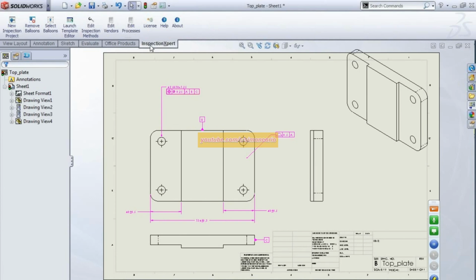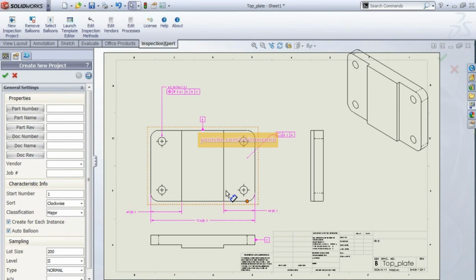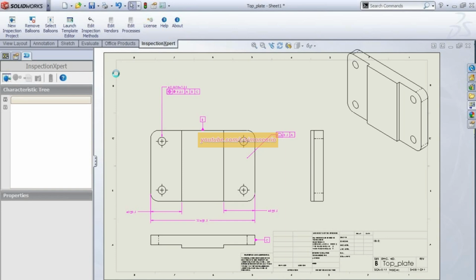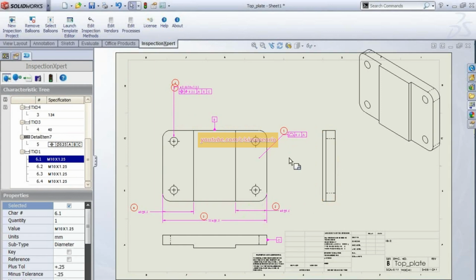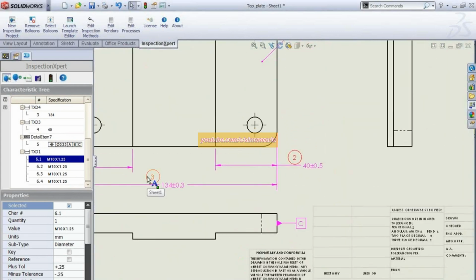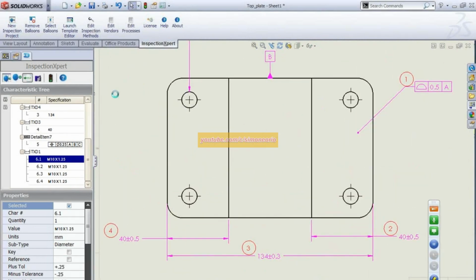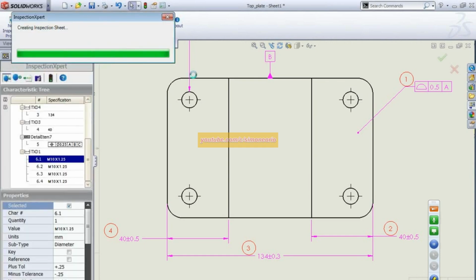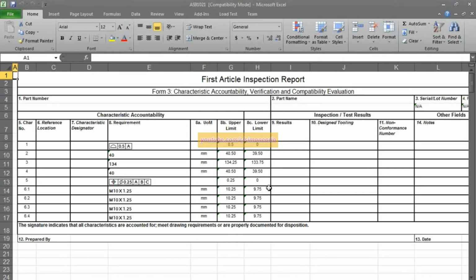This is a third-party program that we've had a lot of success with, and we can build our quality tolerance plan now automatically from those dimensions. So I just say OK, and it will go ahead and apply a tolerancing scheme, or a quality scheme for my dimensions. It adds my numbers here, and I can export that to Excel as a spreadsheet using a template of my choice. And now it's created an Excel file with my first article inspection report.